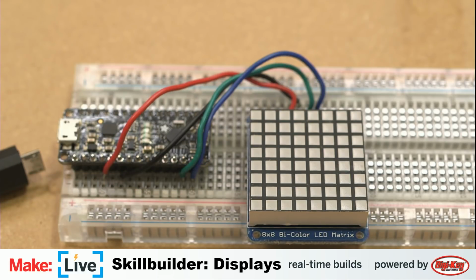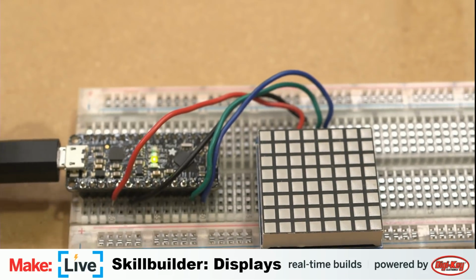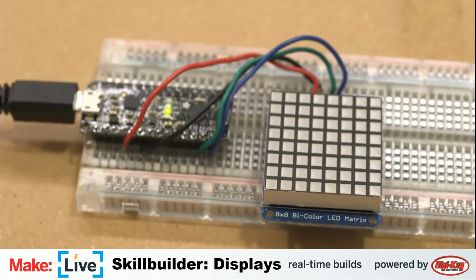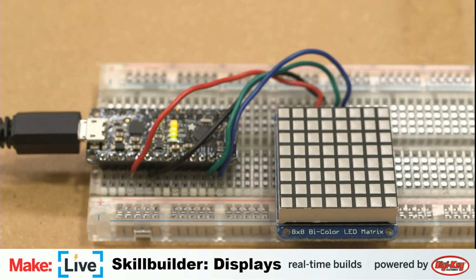Oh, I need to tell it, because I unplugged the board, I need to tell it what port it's on again. It's not our board. This is something I've been noticing is a new feature of OS X, that it occasionally likes to stop talking to the board. There's the Metro. Yeah, Metro and Metro Mini both just use the same board in the IDE. But still not finding it. As I was mentioning, there's a reason why it's not finding it. We weren't plugged in. And also, I apologize for that. I've just been looking at the code here while you guys have been staring at this board. But anyhow, there we go. And let's load this thing up and see what this bicolor matrix has for us. We'll let you see the code in a second when we swap back.